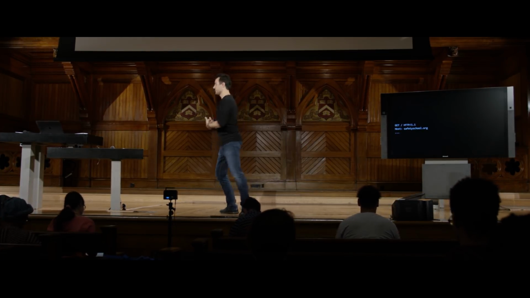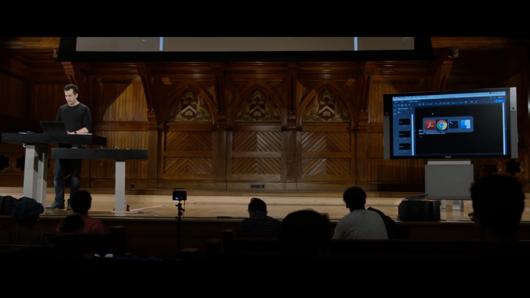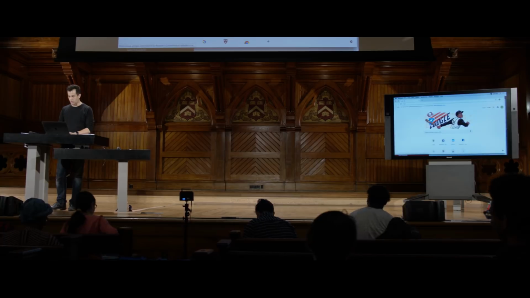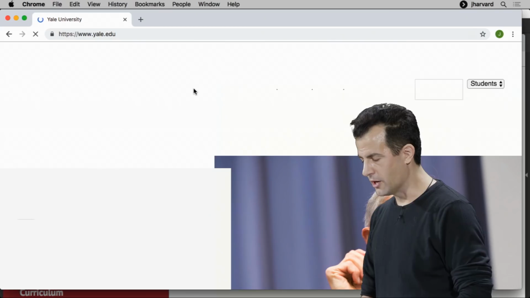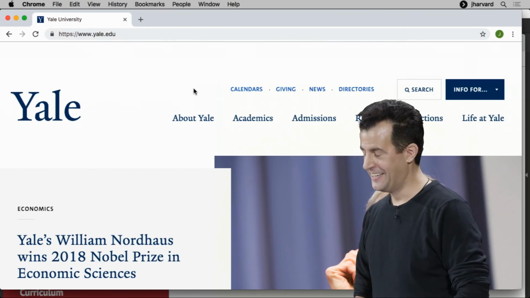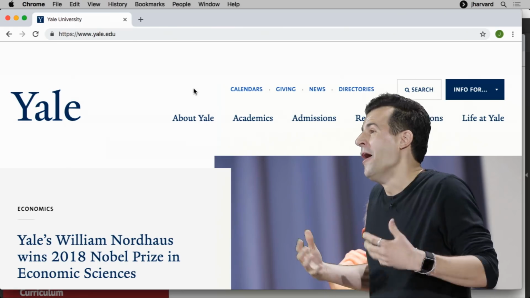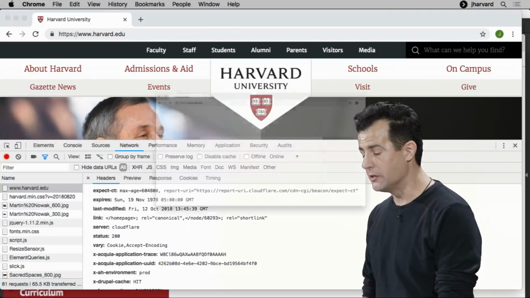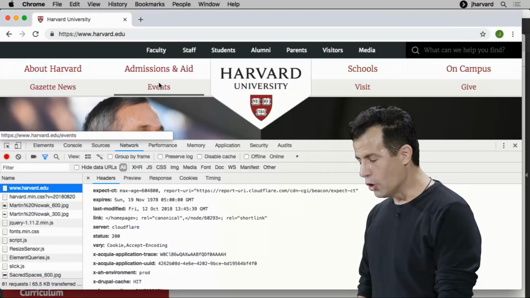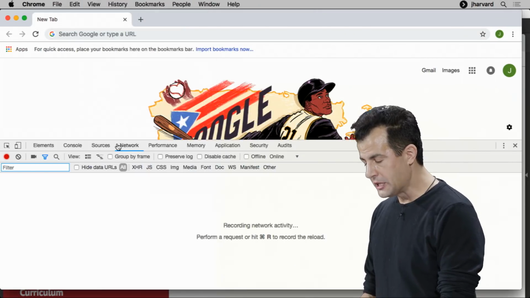But it's wonderfully illustrative because if we go back to Chrome or any browser, and let me go ahead and open up a browser tab and go to safetyschool.org. Enter. Oh, interesting. Where did I get redirected? Hey, OK. So the more interesting question for us is how are they doing that? Well, let me go back into the IDE for a moment. Or actually, let me go into my browser and open up a new tab, View, Developer, Developer Tools. Look at the Network tab.